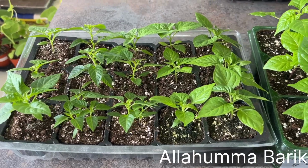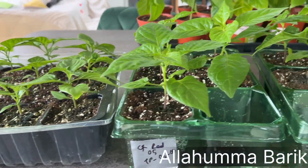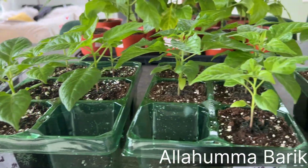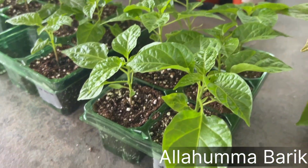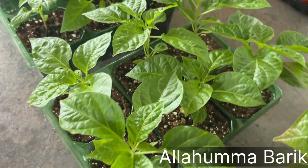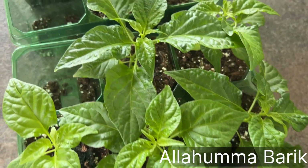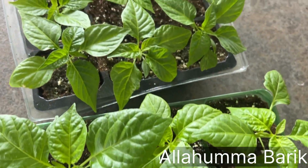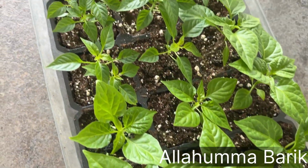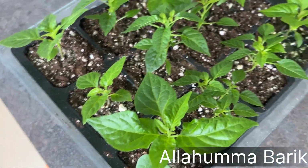These are my second batch of Super Hot chili plants. I've started these in the first week of February. These took a very long time to germinate. I think it took about 28 days to germinate. This is why they're still quite small. Honestly, I prefer them this way as I have no space for them if I put them on now.